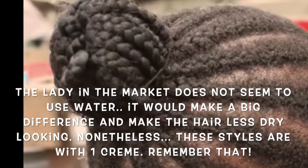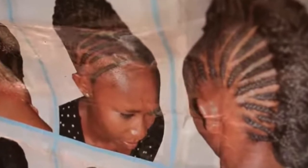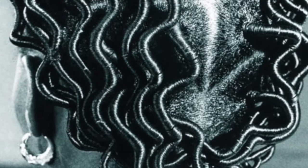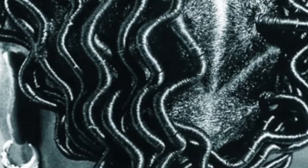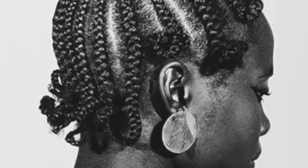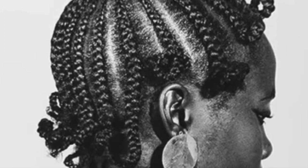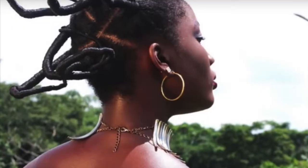If you don't have shea butter, hydration is key. Spritzing some water in there is one of the best things to do. If you don't have a spritz bottle, don't worry — you don't necessarily have to go and get one. When you're having a shower, you can just headbutt the stream of water coming from the shower head, make your hair damp that way, and then put a little bit of oil — maybe jojoba oil, maybe shea butter.